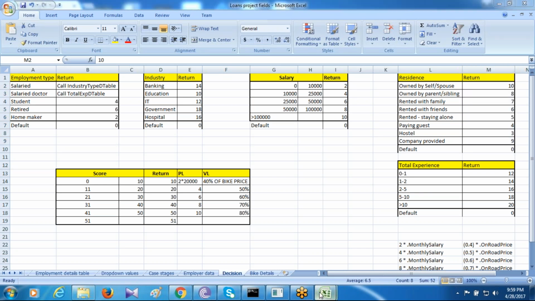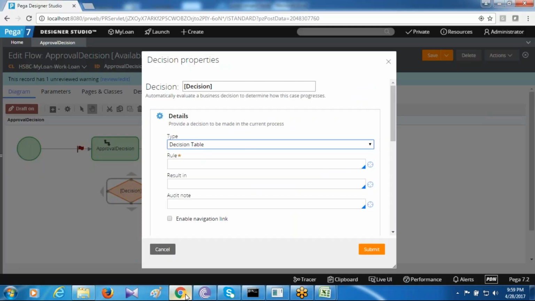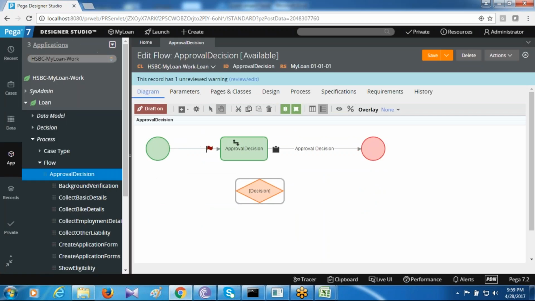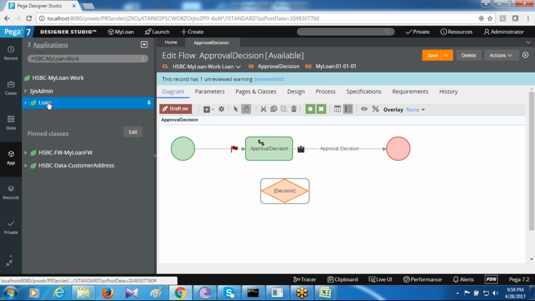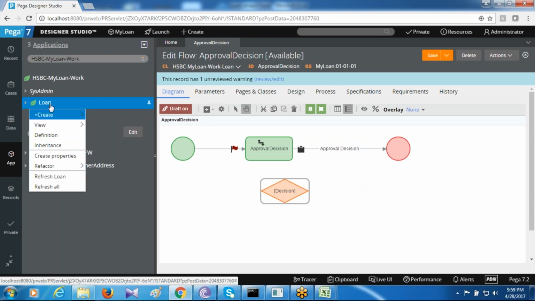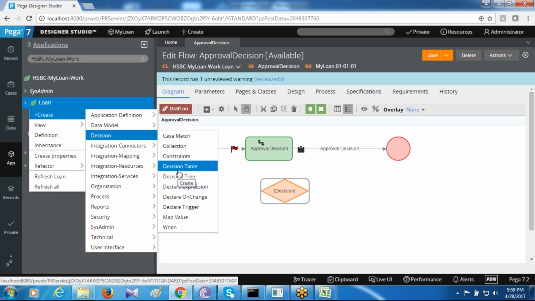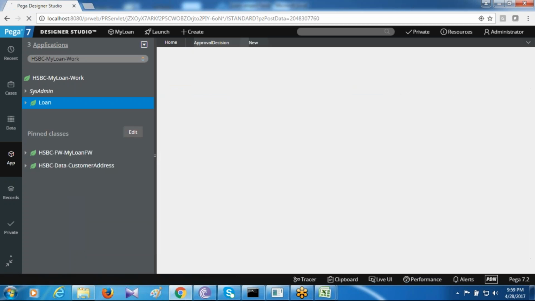So let me show you the decision table first, then you'll understand. So cancel this. And here I'm going to create one decision table. So right click to your loan class, create, go to your decision and say decision table.